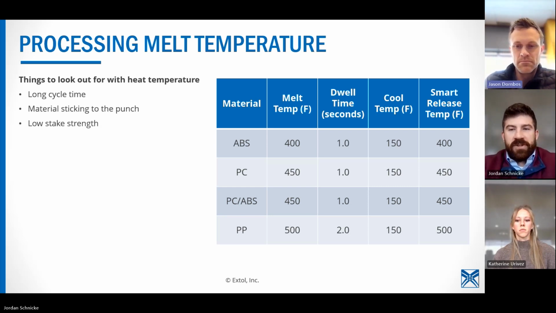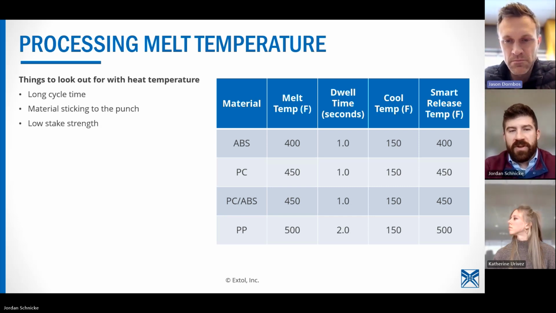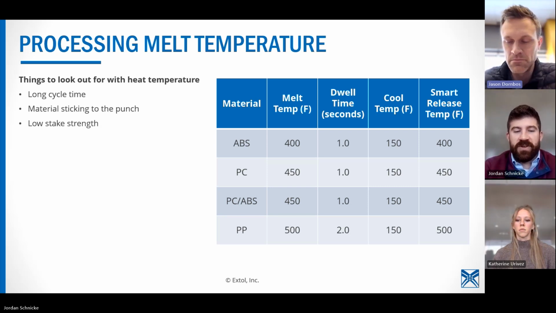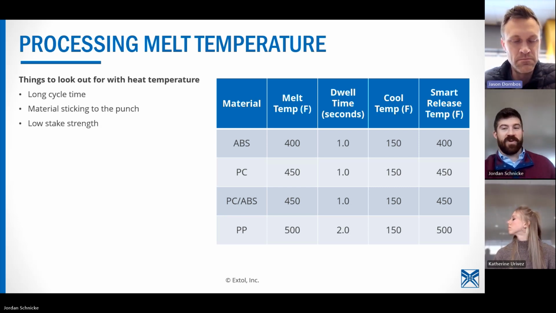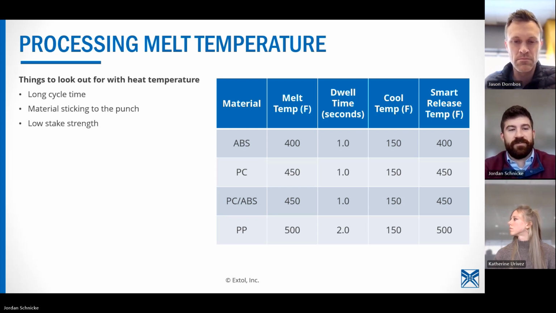So, thank you, Blake. Low stake strength, going back. So melt temp, if it's too high, that might be breaking down the material. And then cool temp. This one's probably going to be a little bit easier to observe if it is the issue. If you're ripping heads off, or if you're cracking or breaking even a little bit of the plastic off, chances are this needs to be turned down, or we need to look at adding smart release.